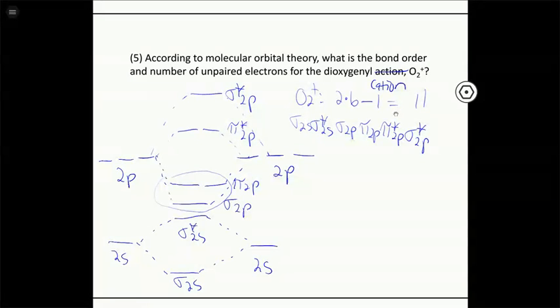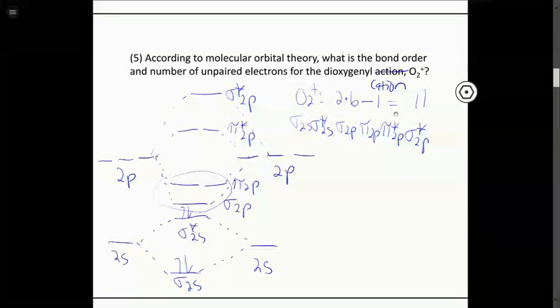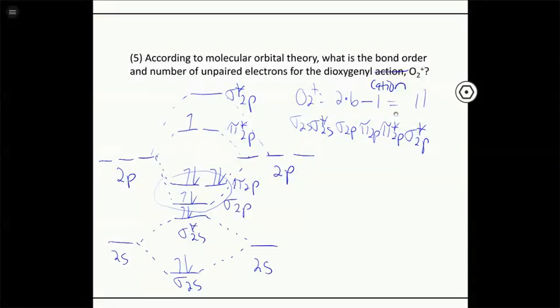Remembering that the sigma orbitals are singly degenerate, so they can each take 2 electrons. The pi orbitals have a degeneracy of 2, meaning there's 2 at the same energy, and so for each pi set we can put a total of 4 electrons in there. Alright, so let's go ahead and do this, and then using this diagram here, we have 11 electrons. So it's going to be 1, 2, 3, 4, 5, 6, 7, 8, 9, 10, and then the 11th goes up there in the pi star. So we fill the orbitals lowest to highest using Aufbau principle, Hund's rule, things that are exactly like we did for atomic orbitals. That gives us this diagram here.